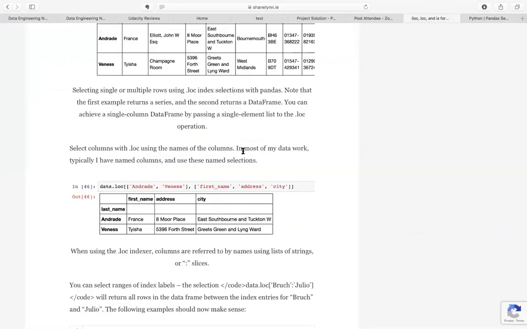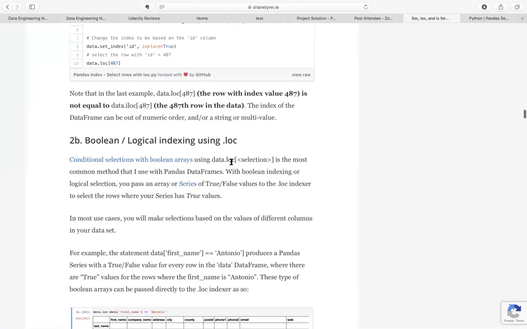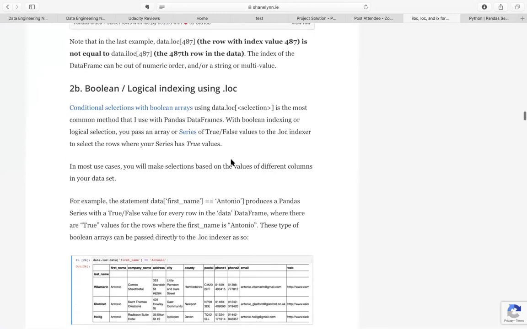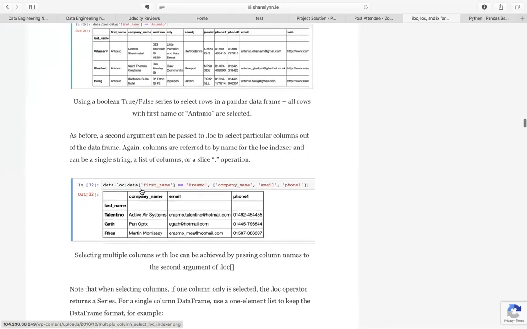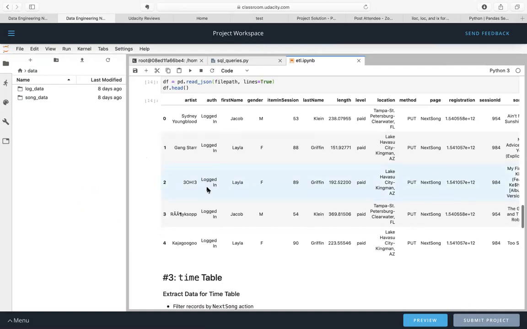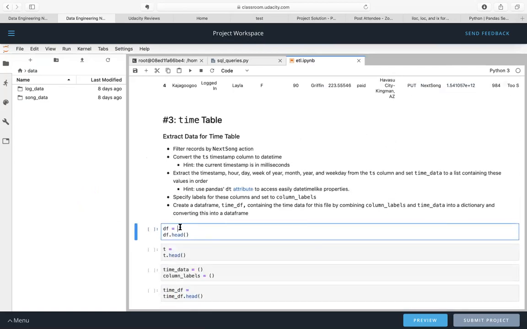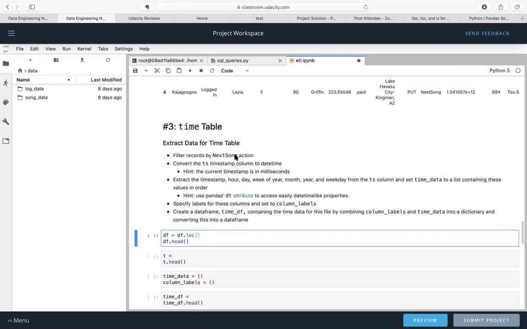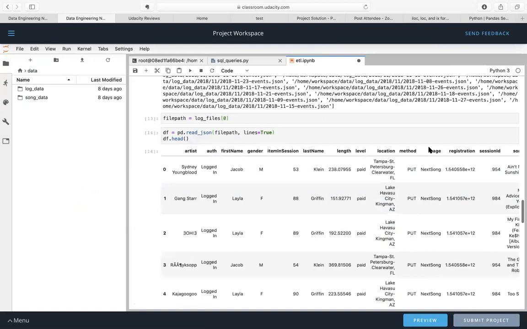When you look into this document, you will see that you will have a Boolean indexing using .loc, which basically you can specify a column and the value that you want in that column, and it will filter all the rows that fit this description. Okay, so in this case, we want to filter the next song action, which is in the page column.